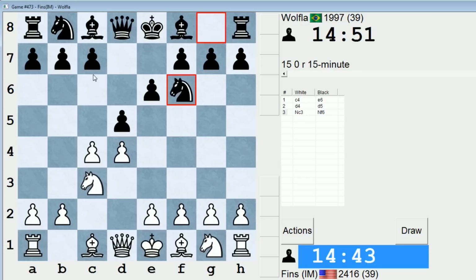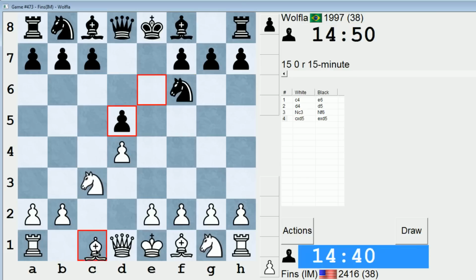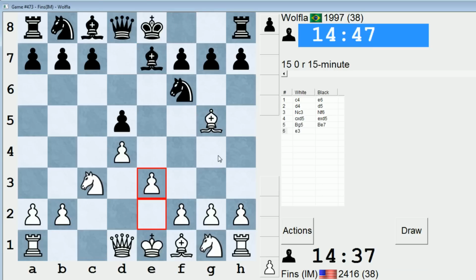You could play c6 and make it a triangle system. Nope, we're going to have a regular old Queen's Gambit Declined, and I'm playing my favorite variation, the exchange variation, where you take on d5 early. This is all standard stuff. e3, castles, bishop d3.